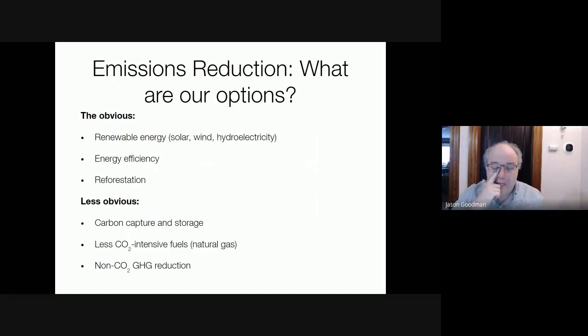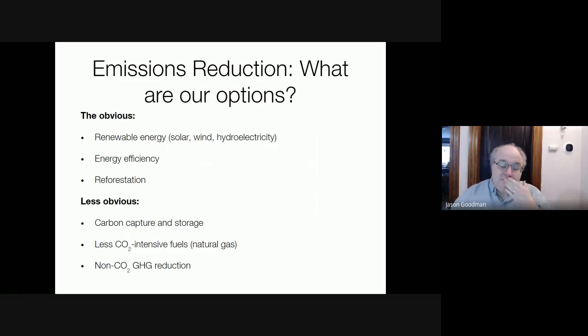So I'll talk about that competition in a little bit, but I want to focus our attention now on reducing CO2 emissions and how we can go about doing that. Now, if you've paid any attention to anything over the years, you probably have a lot of good ideas, and many of these ideas are discussed in the news all the time: wind, solar, electric vehicles, yada, yada, yada. There's a lot of these that are obvious and you already know about. So I'm going to skip those. And I'm going to talk a little bit more about some of the less obvious technologies and tools that we have for reducing CO2 emissions.